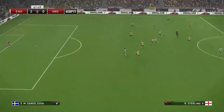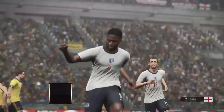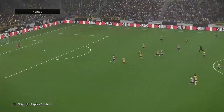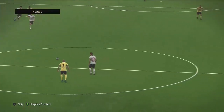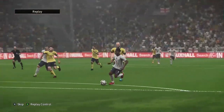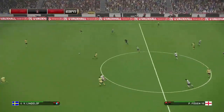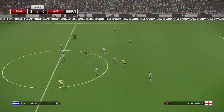Now it's Sterling. He could be in here. Big chance! Must be! Big chance! They are rampant! And they are cruising away. Sterling versus the keeper, and only one winner. Yeah, he always had the measure of the keeper, and there was very little doubt as to how this was going to end up. England take a three-goal lead, and they are romping out of sight. Well, unsurprisingly, Peter, the opposition look completely stunned. I'm not sure they can gather themselves.